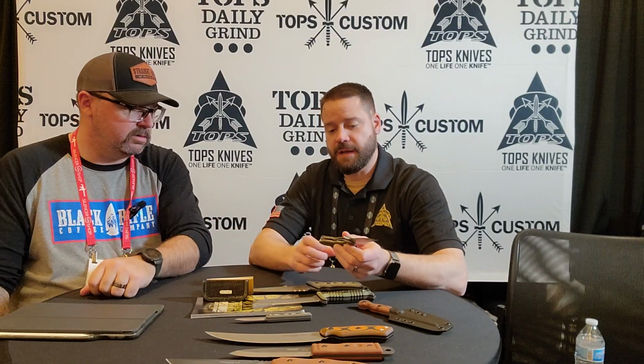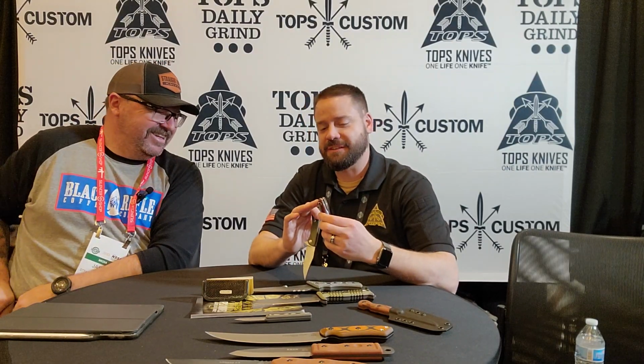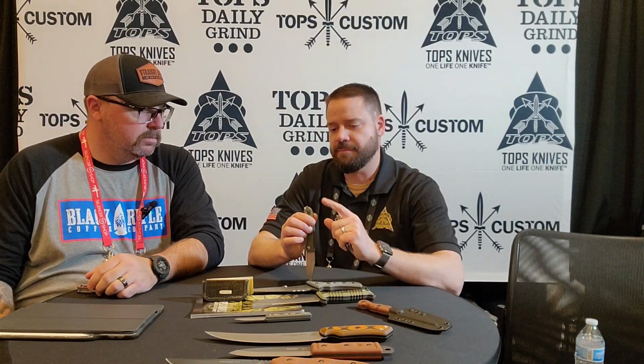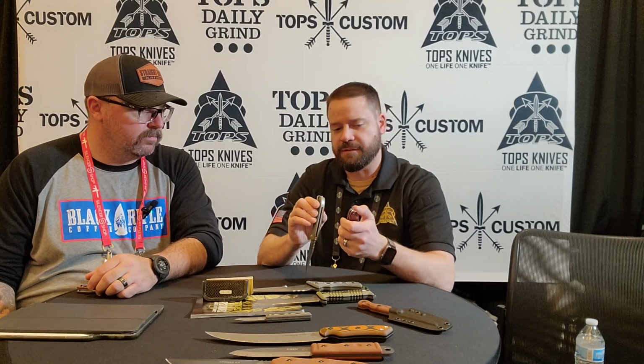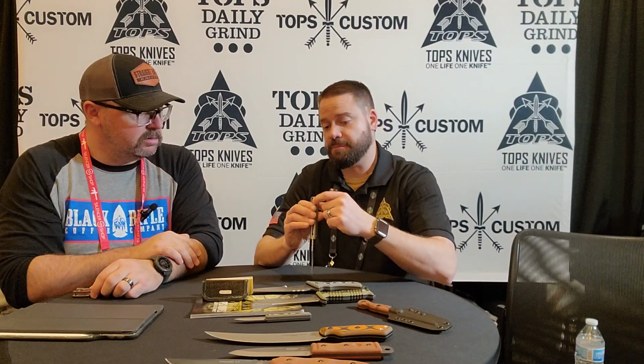That's really cool. I really like it. And then you changed the clip on it as well, didn't you? Yes. So the regular Mini Scandi folder has a clip kind of like this one, so the top of the knife will sit just a little bit above your pocket. With this, it's got that deep carry clip. You can put it on either side. Leo basically wanted something a little more out of the way, so it's a little thinner profile altogether, and it's up and on top of the handle instead of right in the middle of it. And then the other difference is it has that back spacer built into it as well. That spacer is what allows the clip to be tight and secure and not too weak.